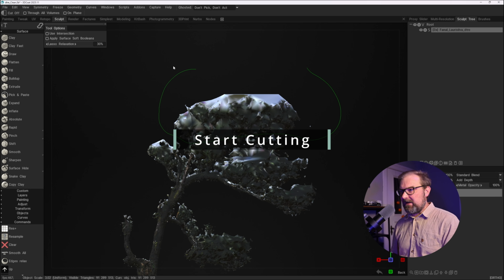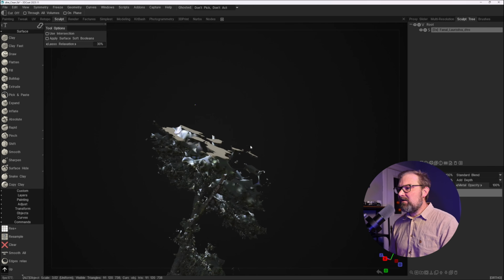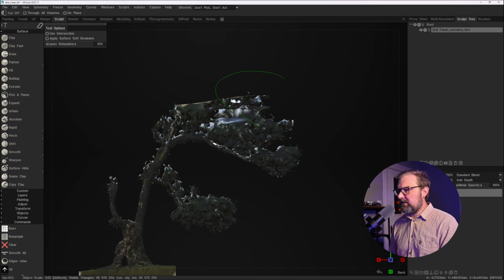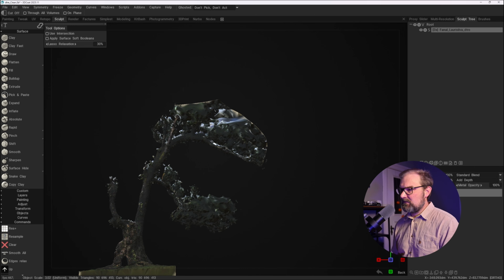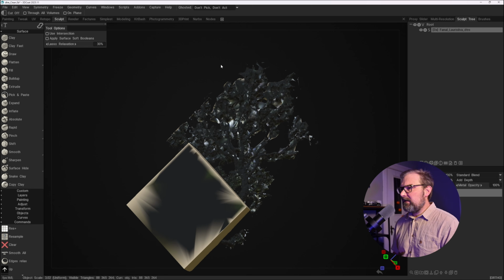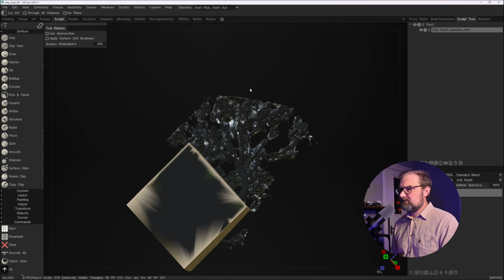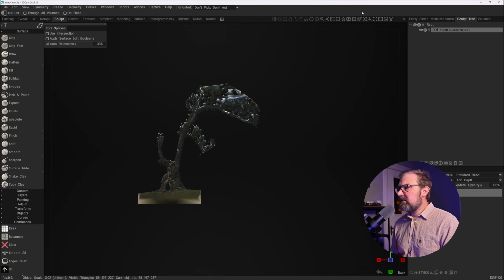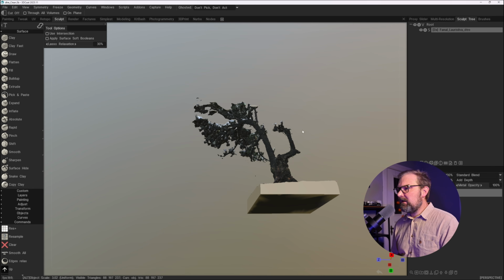So this is where you turn into a little bit of a sculptor, where you just have to chisel your way through the model. Like I said, I'm not going to do too much in surface mode here, so I'm just going to see if I can get a few more pieces off. Maybe this piece as well. And this big one. And just this one here, so see if that one comes off, and then I think that's it. Okay, I think that's fine. Let's quickly jump up here so we can see.